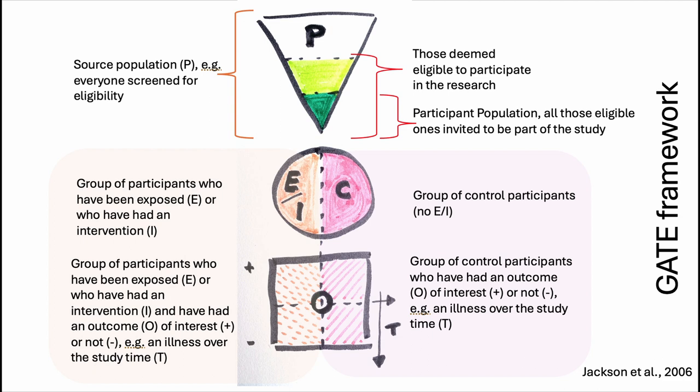Each aspect needs to be explored, as I said, so the population, how it was selected for instance, the intervention or possible exposure to a causative factor, so how they were chosen and measured, and if this was biased perhaps. Next, the comparison group, so if there was one, and if so, if it was appropriate. The outcome, was this an appropriate outcome, how was it measured, and if this was biased. And also the study frame.